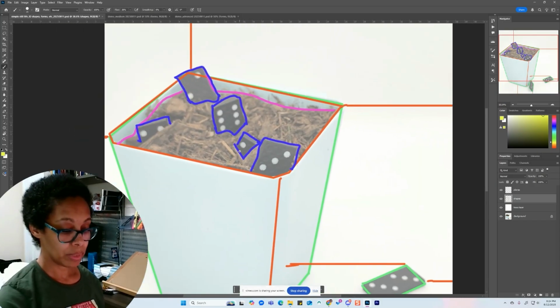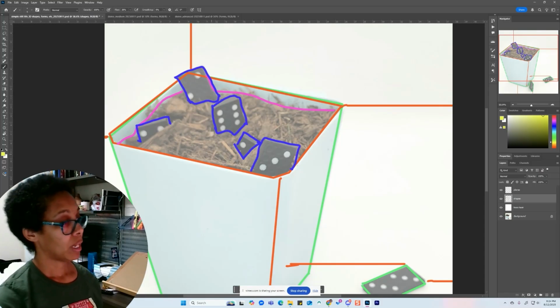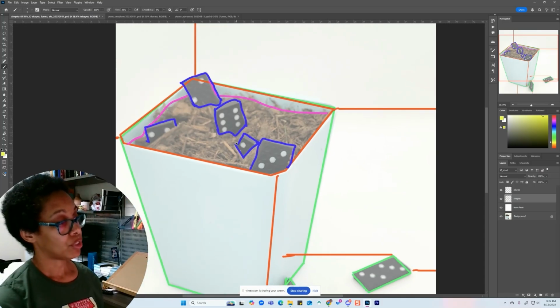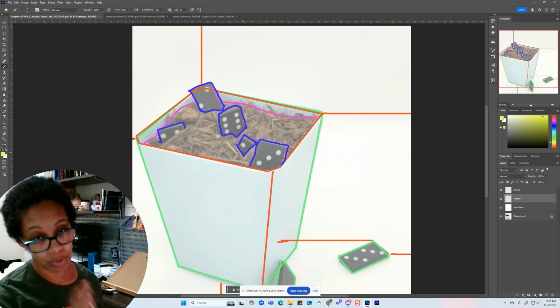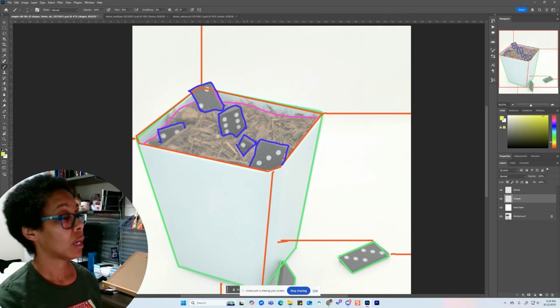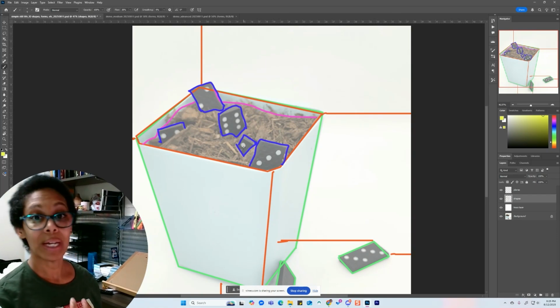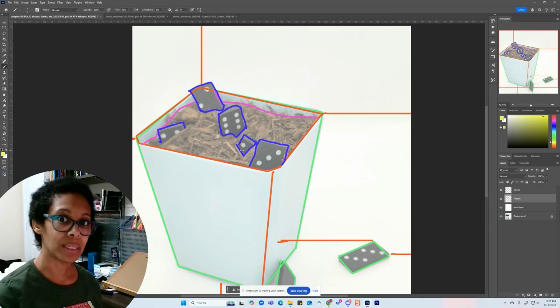I'm gonna zoom in here and I'm gonna make my brush a bit smaller. You don't have to do every single little shape. I encourage you not to drive yourself mad trying to do every single little dirt shape. It's gonna drive you crazy. You want to pull out the ones that you see more immediately, if that makes sense.